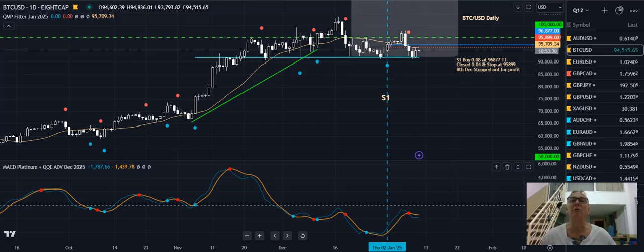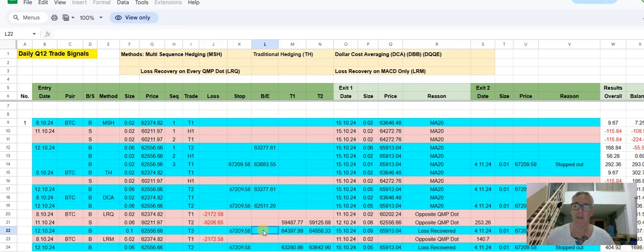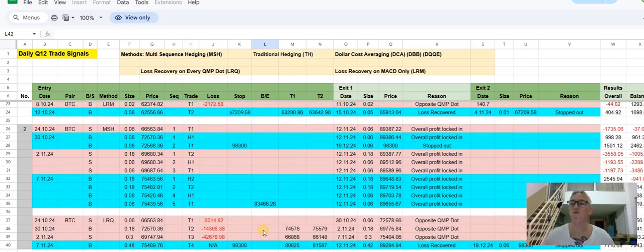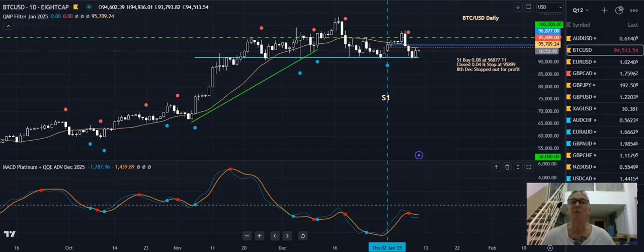Then go to the spreadsheet and have a look. Let's go to the crypto one. So we'll go down a bit. So yeah, there's a profit. It's only $160 something, $165, but it's only 0.08. So hey, a win's a win. It's no loss. So at the moment, we're in no trades there. I just leave it on the chart to show you where I stopped out and what happened. Like I said, I call any trade management in the group. So it's all good. So I'll tidy up this chart once the video's done.